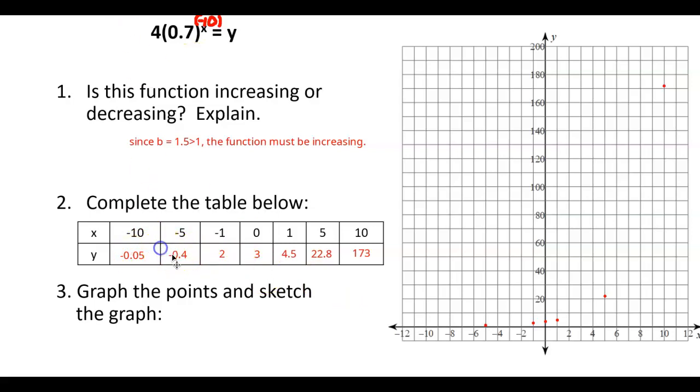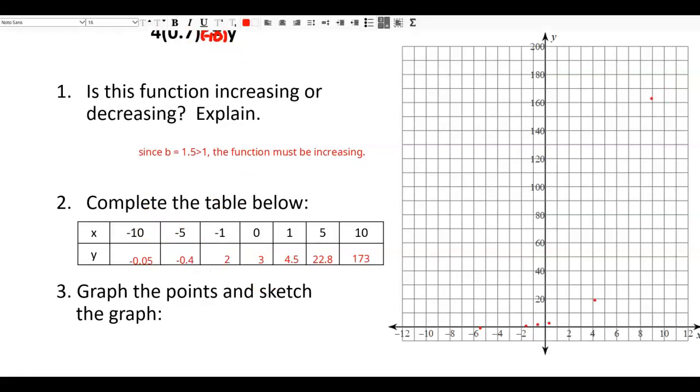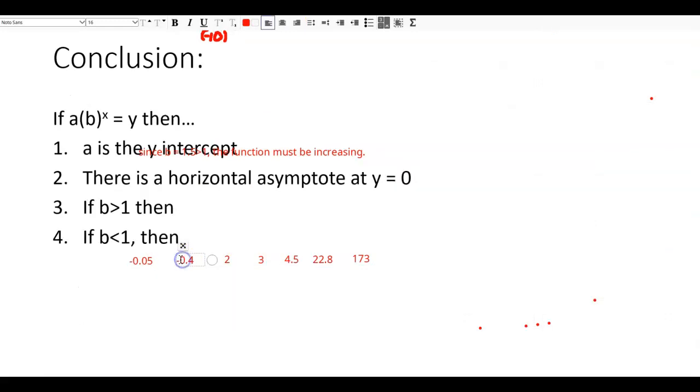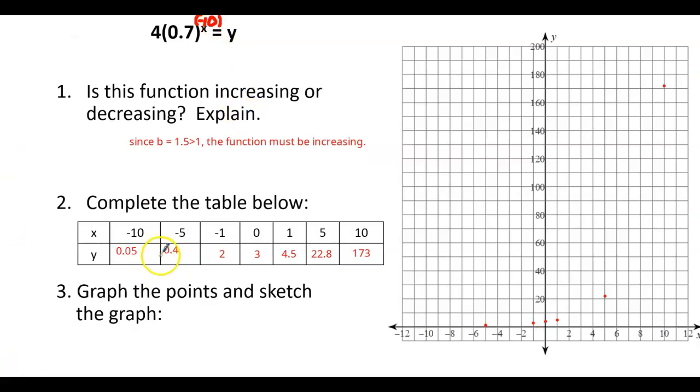Actually, I just realized I have some errors here. This needs to be fixed. These are not negative. That was a mistake. I should not have gotten negatives here. That was a boo-boo. There we go. So I had a mistake. I accidentally made these negative, and they're not negative. They're supposed to be positive.